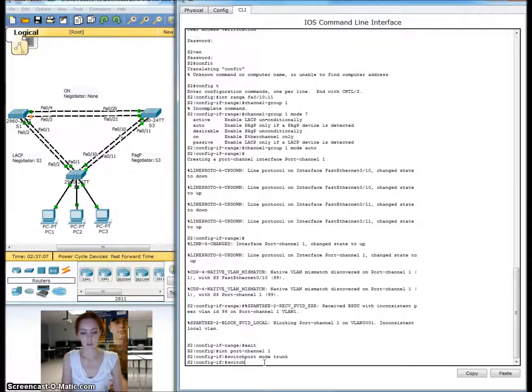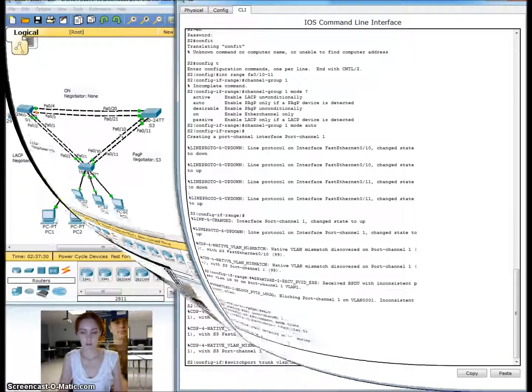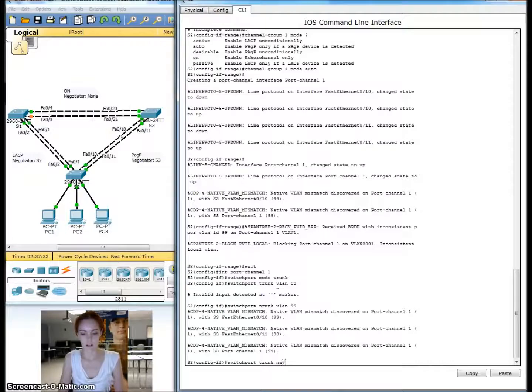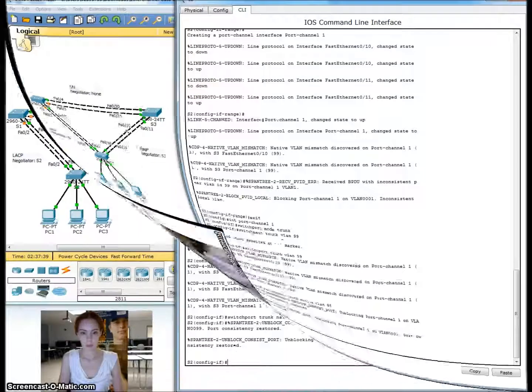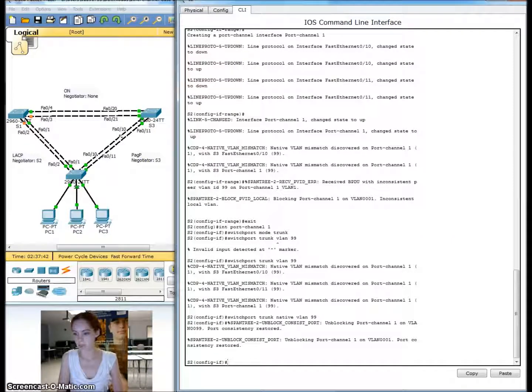And then the VLAN 99. And of course I forgot to enter that it's native VLAN. That's always helpful. Everything is starting to work better.